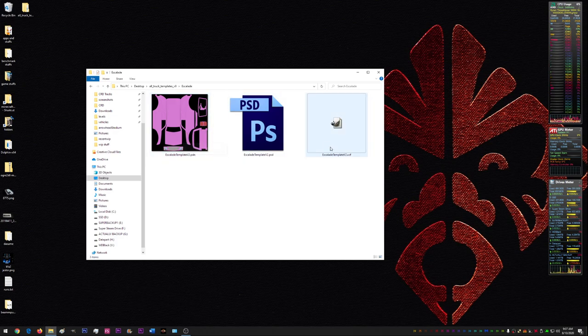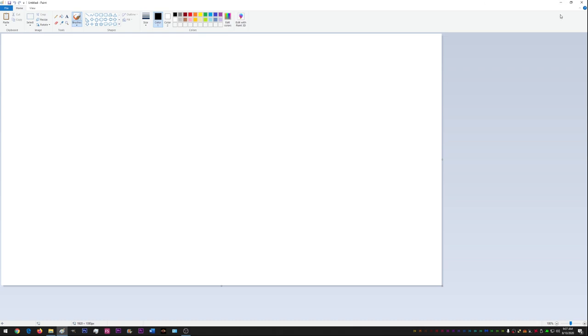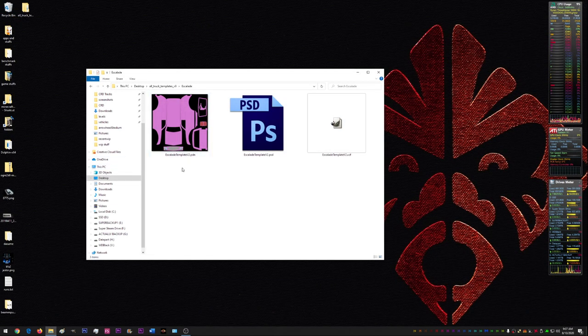Now these formats may look unfamiliar to you if you don't have any proper editing software, if you only use, say, MS Paint down here. I do not believe MS Paint will open any of these. So what you need to do is look at what each file is. If you don't have the file name extensions, then it'll just look something like this. And, yeah. What you want to do is go get yourself a good program.